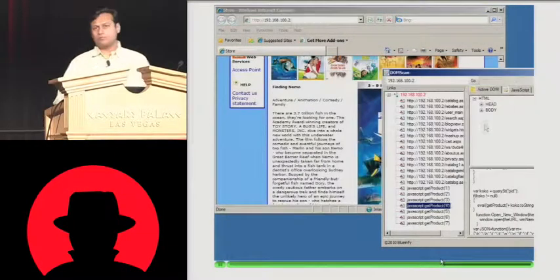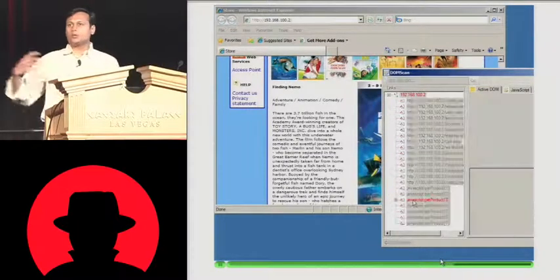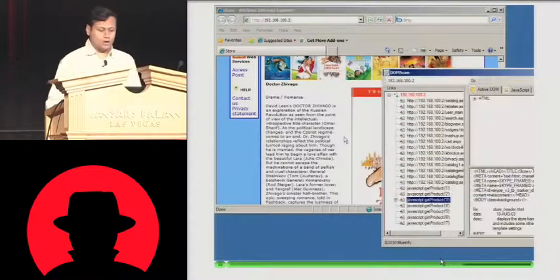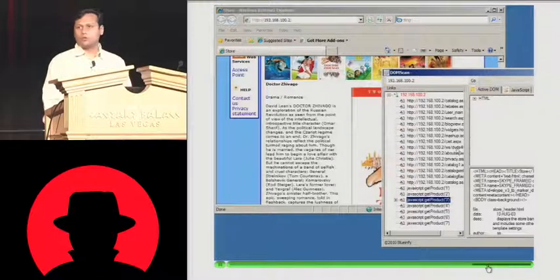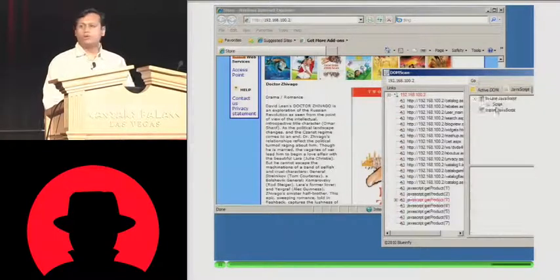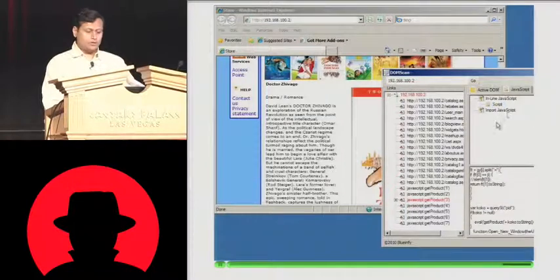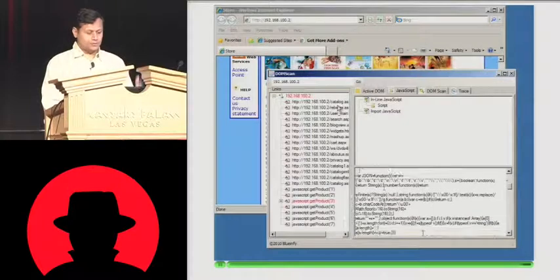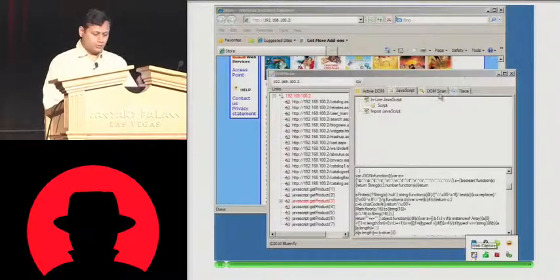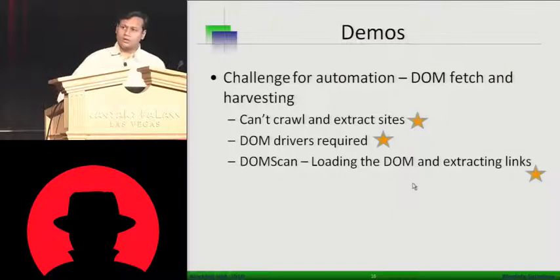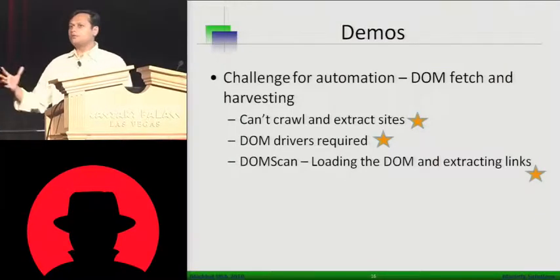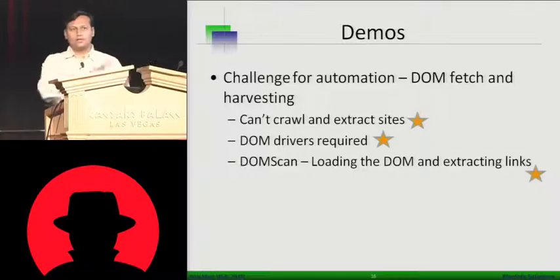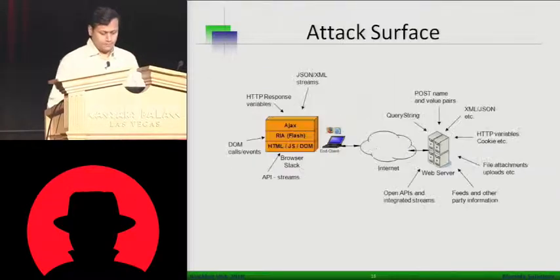So now we are controlling from the tool. What we are doing is controlling the actual context of the DOM. So that's the first objective we want for the assessment, that if we come across these kinds of 2.0 sites, we should have tools to do so. And then we can see all the JavaScripts over here, how JavaScript is implemented for this particular DOM, and we come to the DOM scan next. So this is the first hurdle which we can cross: if it's a DOM-driven site, we now have control of IE, and we can control the whole thing.